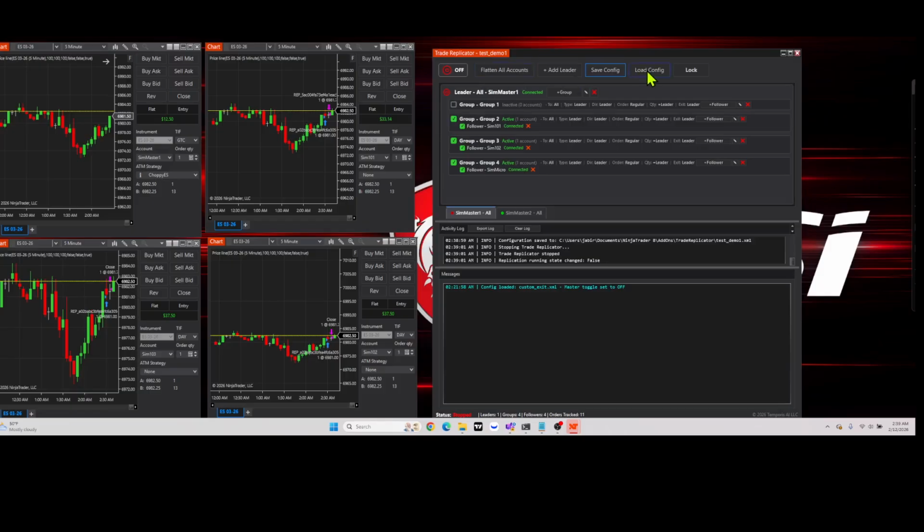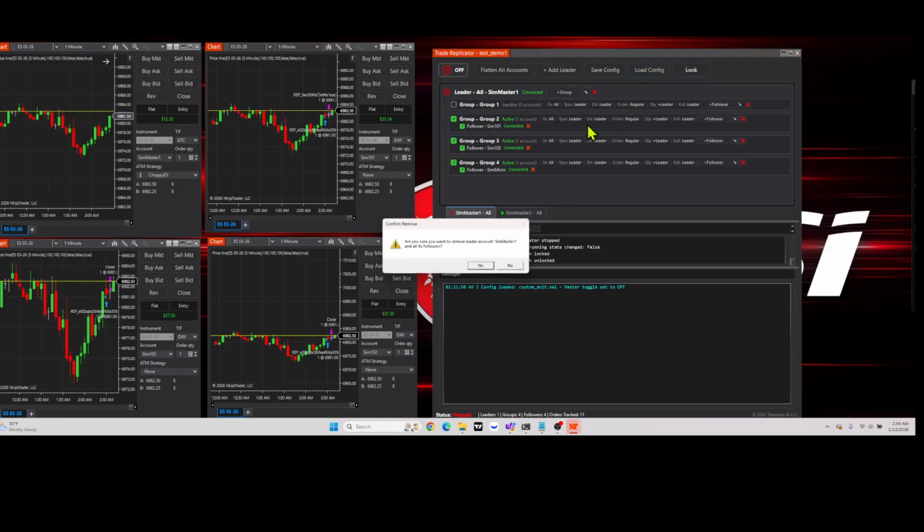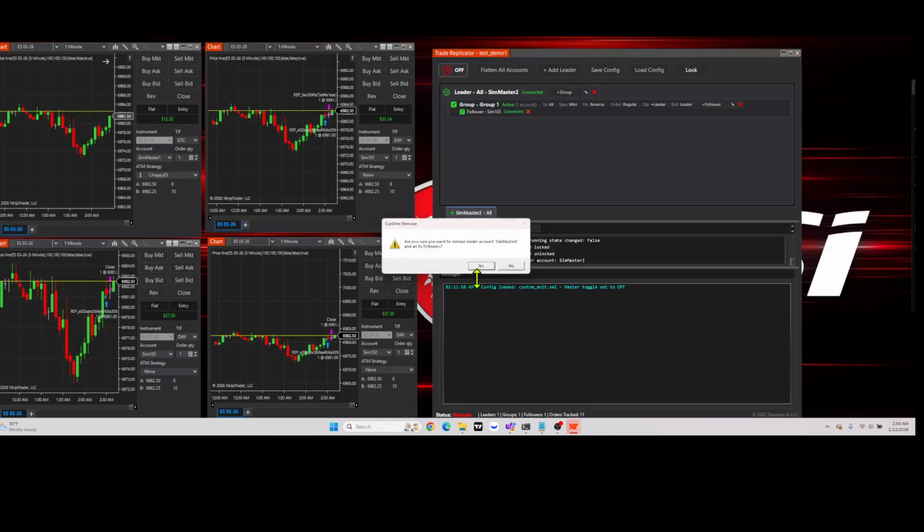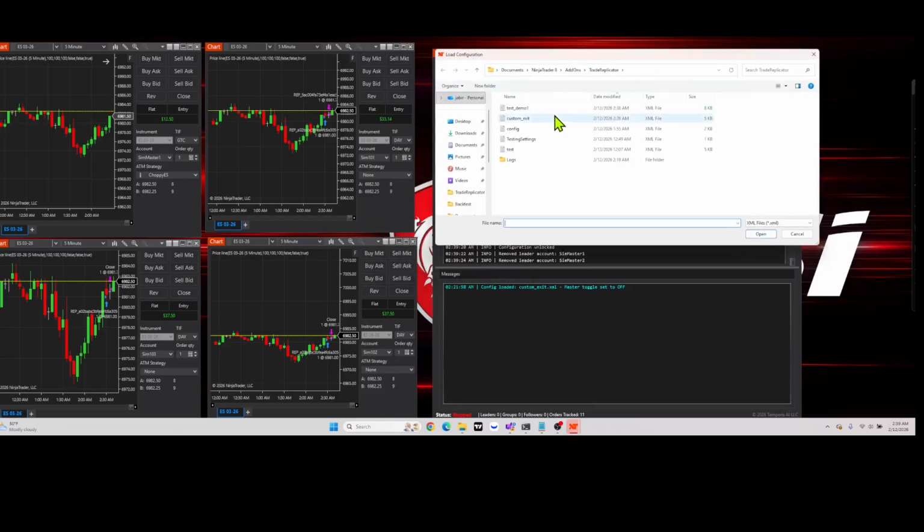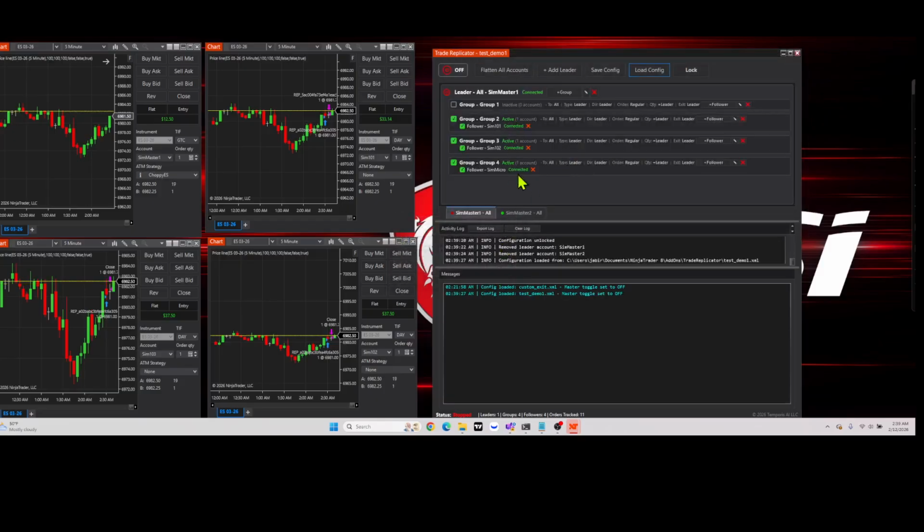The only way the load button will be available is if you make sure that it's not already on. If it's already on, you won't be able to load it. Or if it's locked, you also cannot load it, right? So let's say I accidentally deleted this, I changed this, simply go load it, it will just load it. So this is a very good feature that you don't need to configure this every day, every morning, right? You just save it and load it.